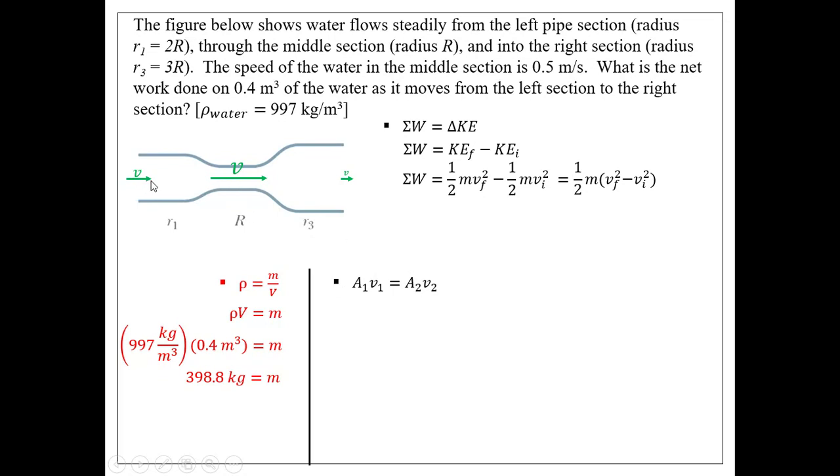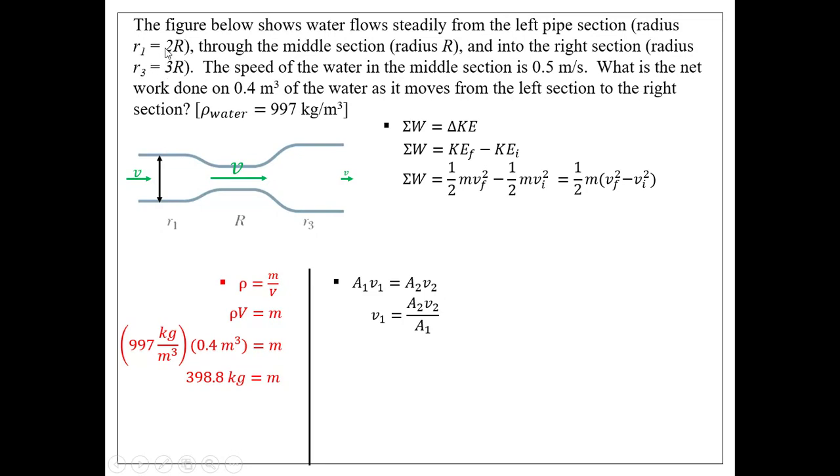Okay, so please keep up here. I want to say this is 1. The middle section would be 2. Okay, so I need to figure out what v1 is. So to get v1 by itself, I'm just going to divide both sides by A1. Now I can just go ahead and plug and chug really, right? The radius for the left side of the pipe is given in the wording.